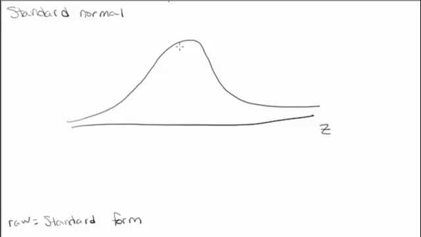These will not touch. It is still symmetrical. We can still draw a line right down the middle there, and we know 50% below, 50% above. The only thing that changes are these numbers that we put down here. So earlier I put 100, 200 at the top, 0 down here.